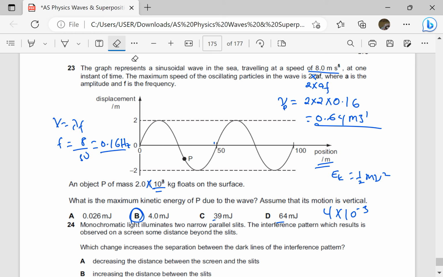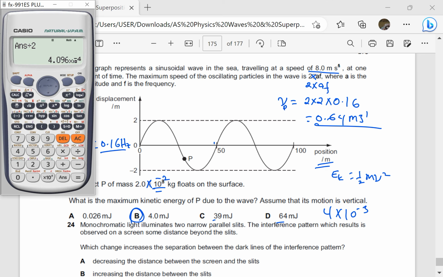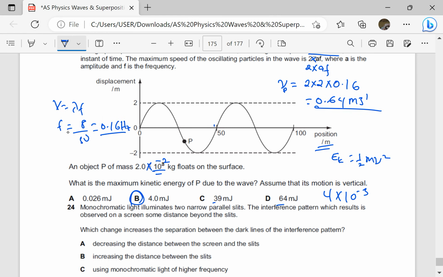So if this is negative 2, so this is 0.64 squared times 2 exponent negative 2 divided by 2. Yeah, that must have been negative 2, power of 10 there. So the answer is going to be this. The symbol was not very clear, but must have been negative 2. Okay, sorry for that delay, but all of it leads to the correct answer. So the answer is going to be B.